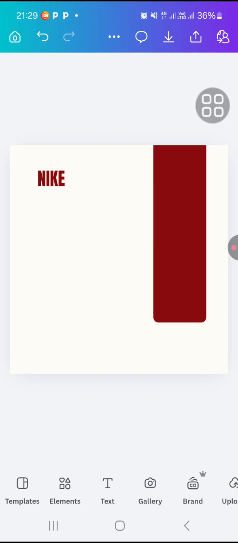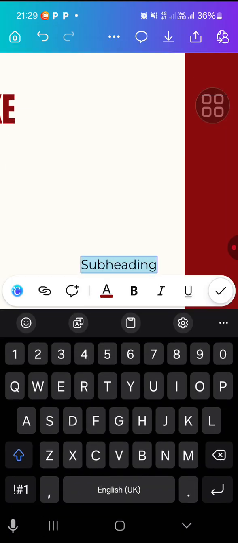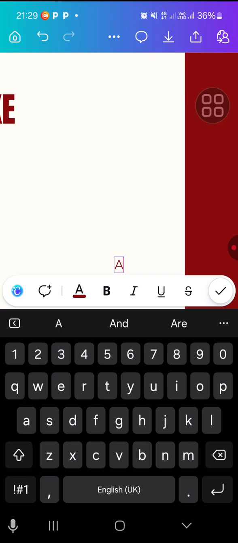Before bringing our image, we are going to be adding the version of the Nike shoe we are going to bring in. So it is the Air Force. You click text, then you write Air Force. Or let's not make it capital letters.